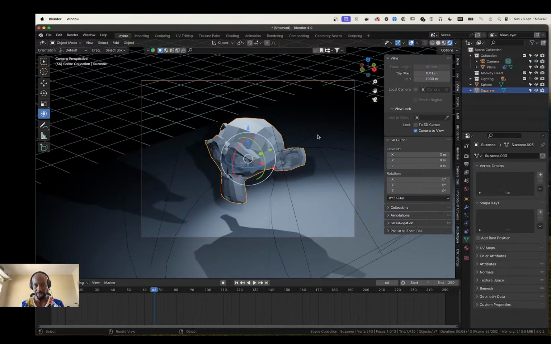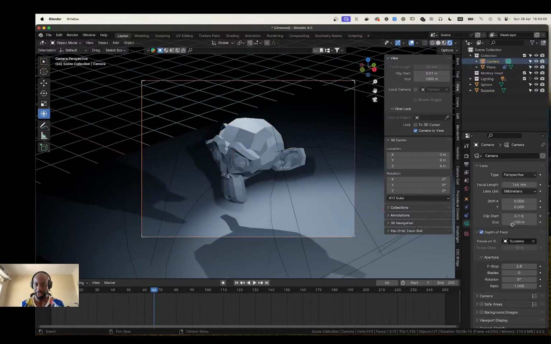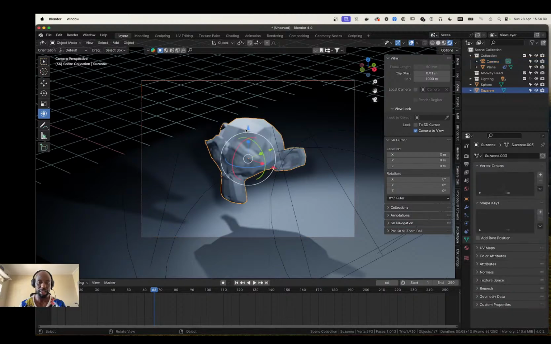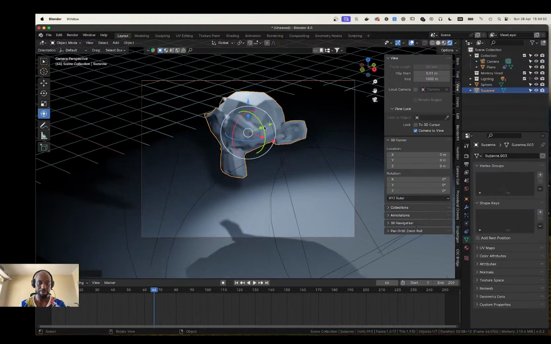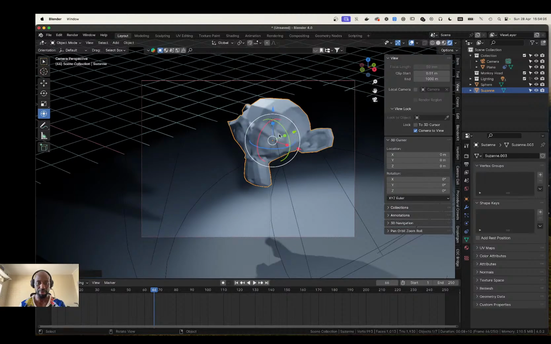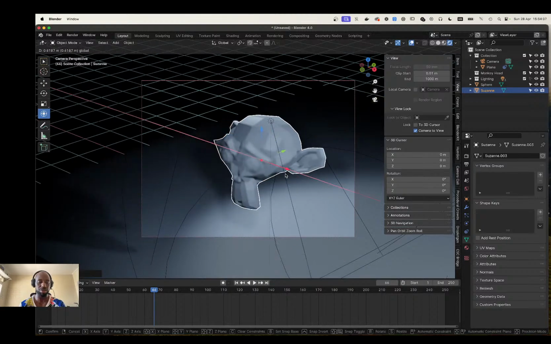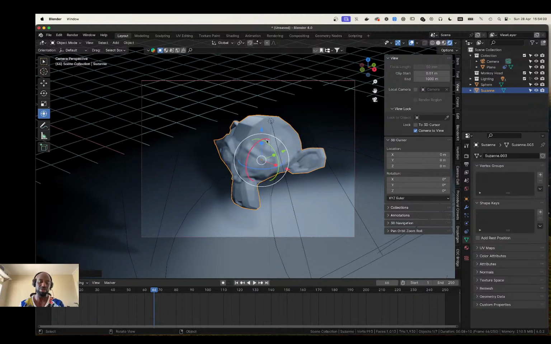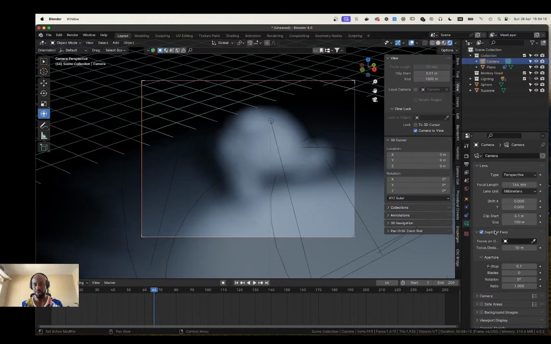Sorry, let me go back to the camera. If we play with this f-stop feature, I don't know if you can see it very clearly, but the shadows in the background here become a bit blurry. So depending on where you want to place this within your scene, you can create some really cool effects where you're only focusing on the monkey head, and the rest of the scene is a bit blurry. Let's come out of here and disable that.